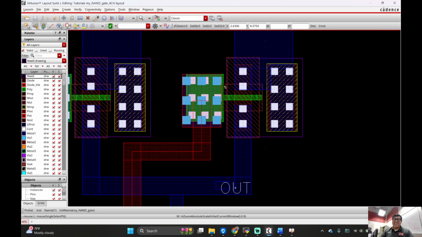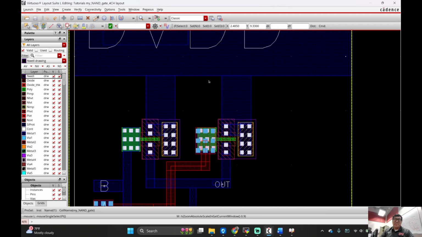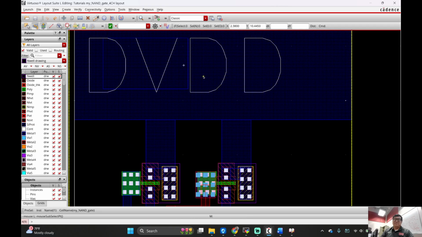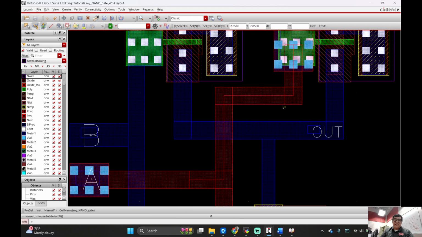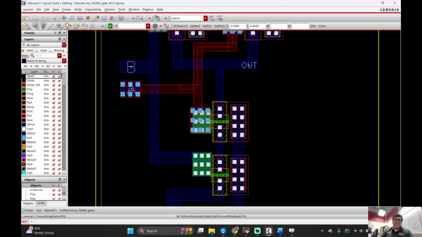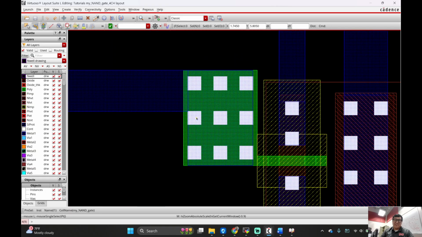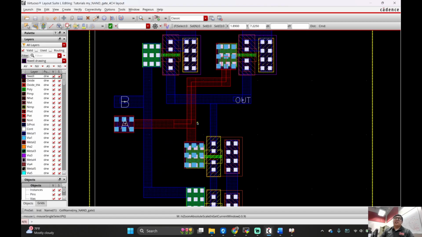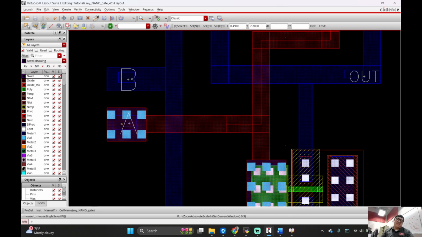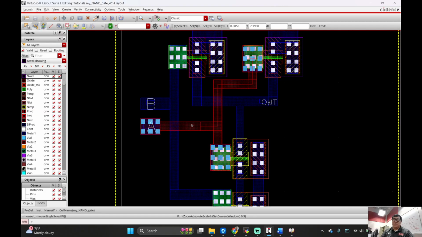Pretty chill, okay? And then guess what's up above here? DVDD. All right, and then gate. This gate has to connect to this gate right here, so use a metal 1 wire. And then try not to use too many jumps, because more jumps means more vias to go through, and these vias are about 10 ohms, so they're okay.